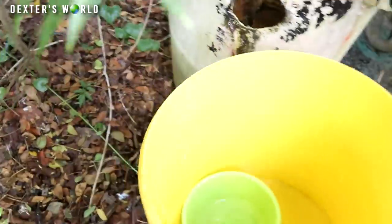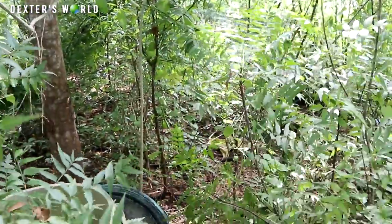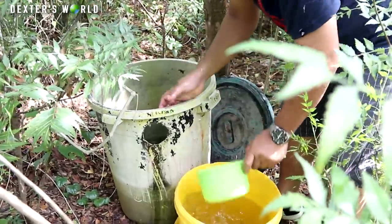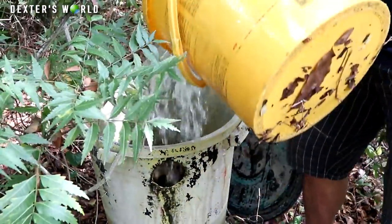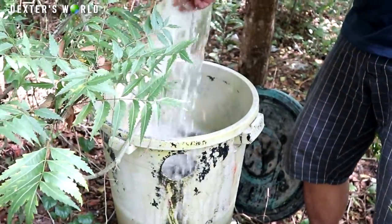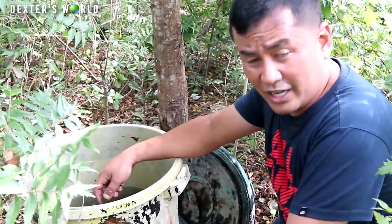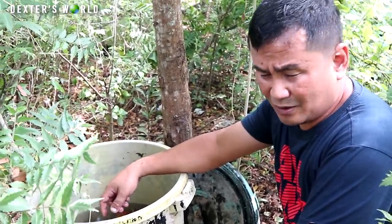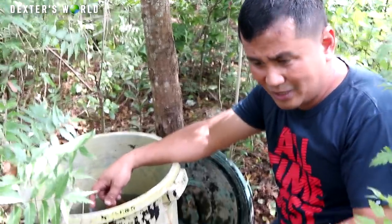Okay, we will place 2 more pails. We will fill this up with water. Okay, and 7 days from today, I am sure that we can gather thousands of mosquito larvae. You look at this mosquito.